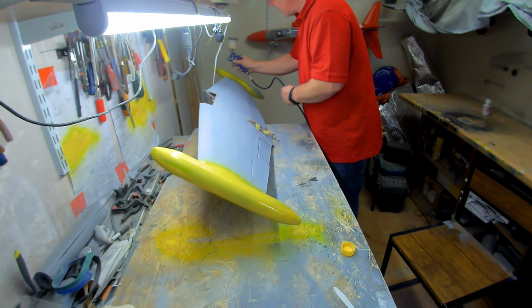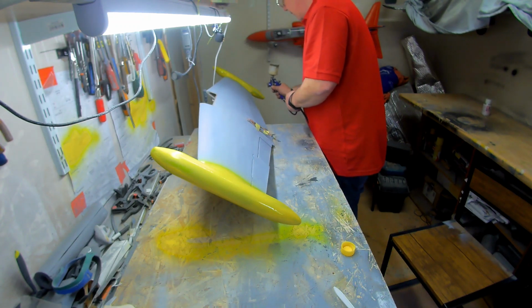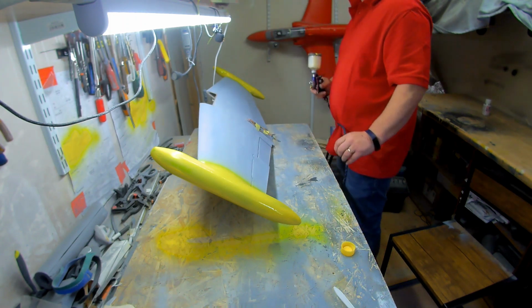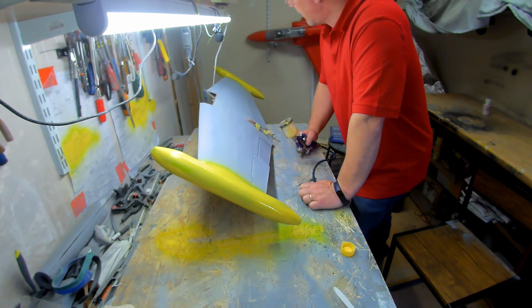I must admit, once I've used all my grey primer, I'm going to change to a white primer as a bit more of a neutral colour for the yellows and whites to cover.